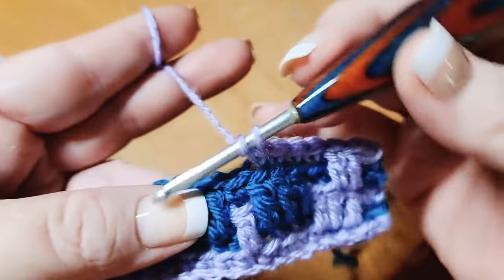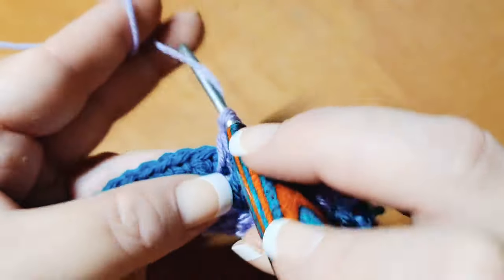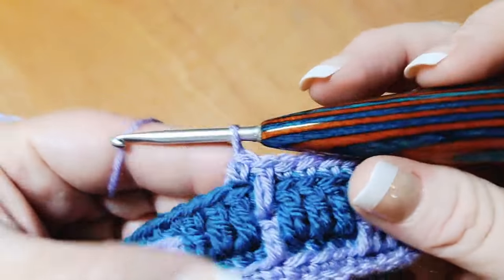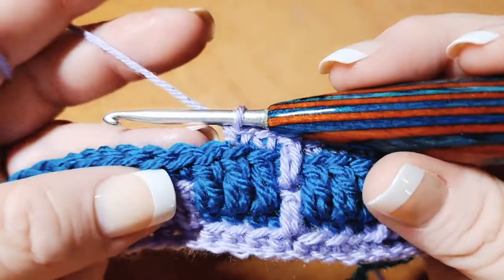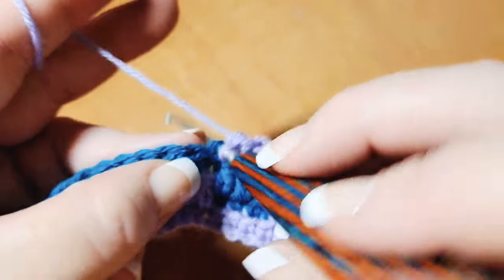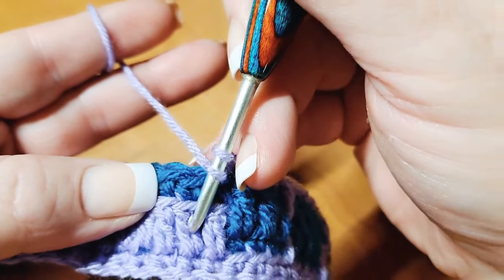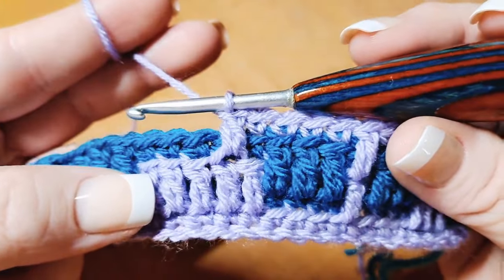One double crochet. Four single crochets. One, number two, number three, and number four. And we will end the repeat by doing one double crochet. All right, so that ends our repeat for row number five.